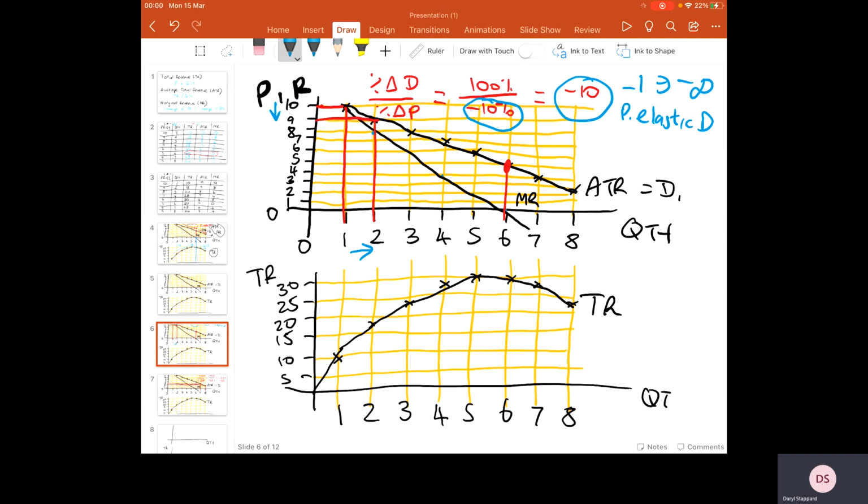Now, what we can also see then, and this is something we always recommend for firms when demand is price elastic: if you lower selling price, it would raise total revenue. That is because the percentage increase in demand would exceed that percentage reduction in price. So overall revenue would increase. The revenue gained would exceed the revenue loss for the company.